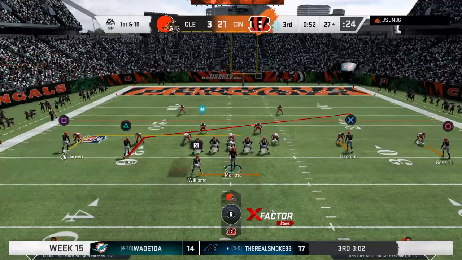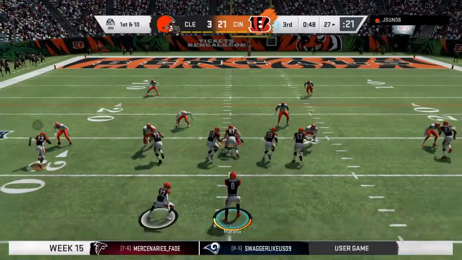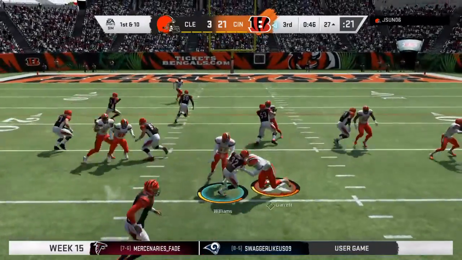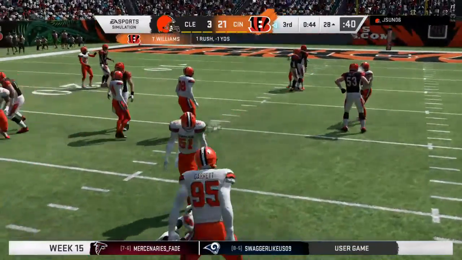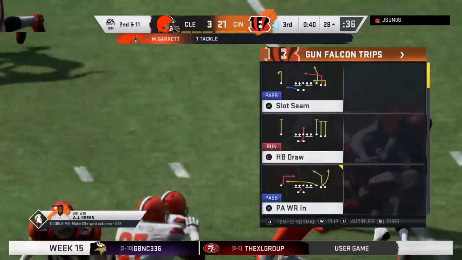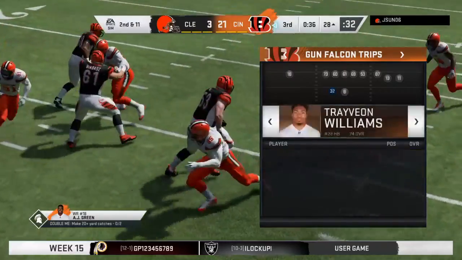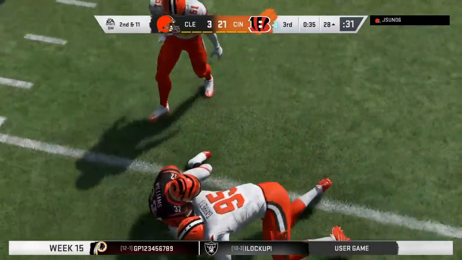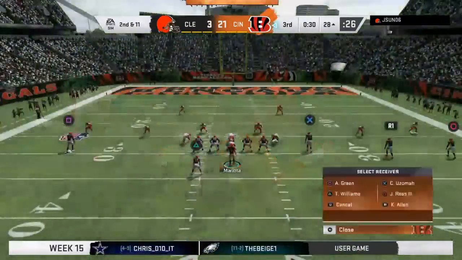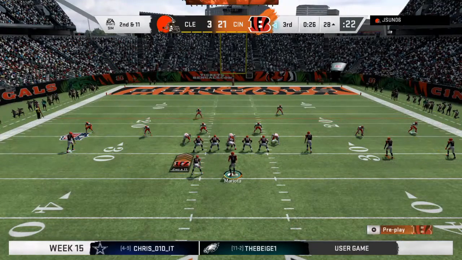Mariota now. 5 straight completions here in this second half. First and 10. They'll run with a backup. This is Williams, and he is going to be stopped cold behind the line of scrimmage. That's going to go as a loss of a yard, and it'll be second down. Maybe just a slight detour on what's been a strong drive. Here's second and 11.